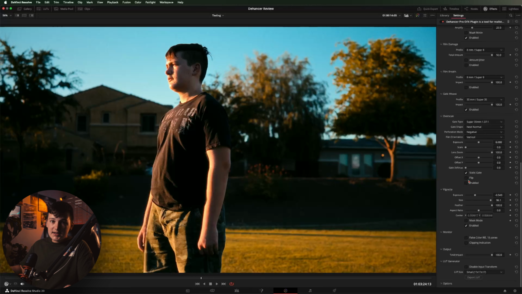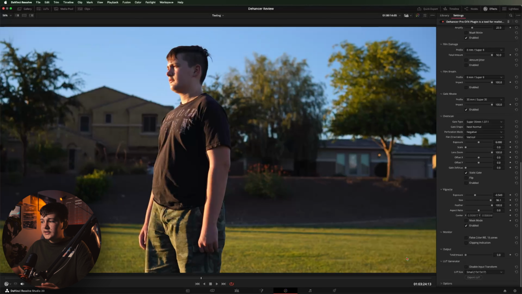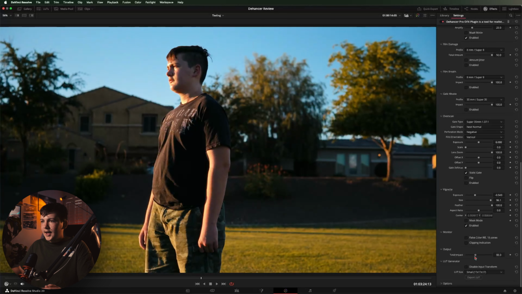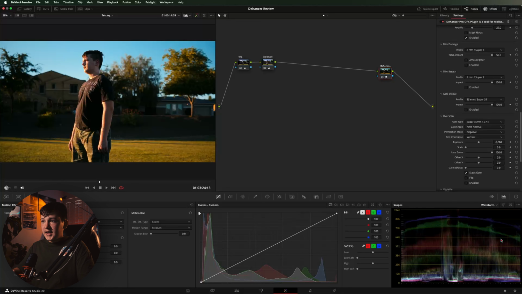This just does the entire thing on of Dehancer. So if I drag this all the way down, you can see Dehancer is off, and if I drag this all the way on, you can see that's full effectiveness of Dehancer. I have had this around 70 to 80%. I'll just drag it, looking at my image, see what looks best, and I'm going to say around 70% right here. And this is all you have to do inside of Dehancer to be able to get a really nice looking image. But if you do want to do other things, it is really not that hard.